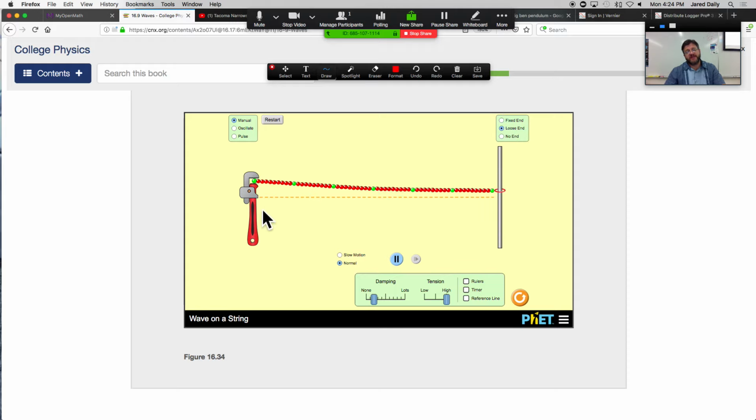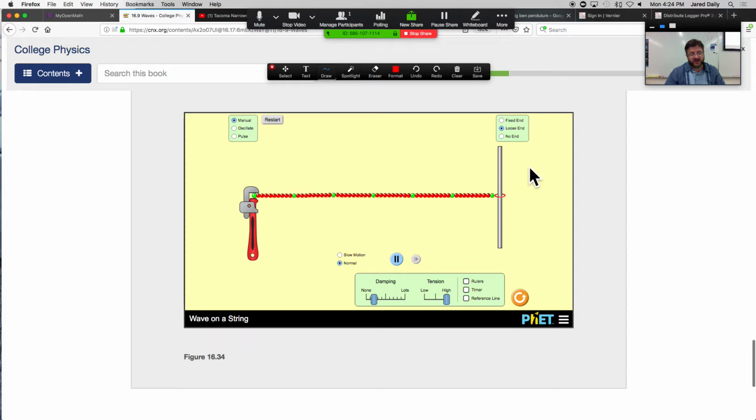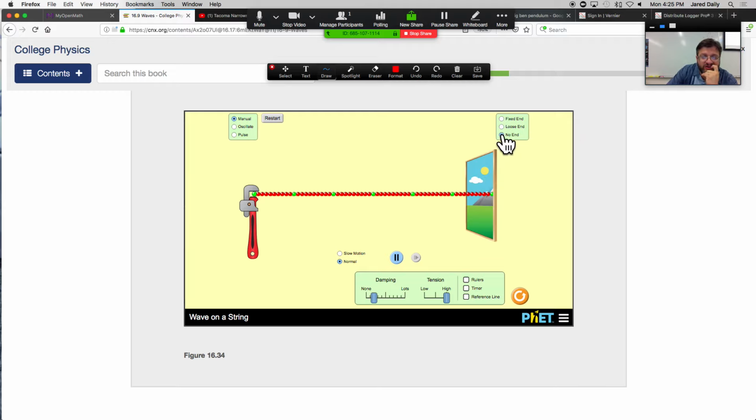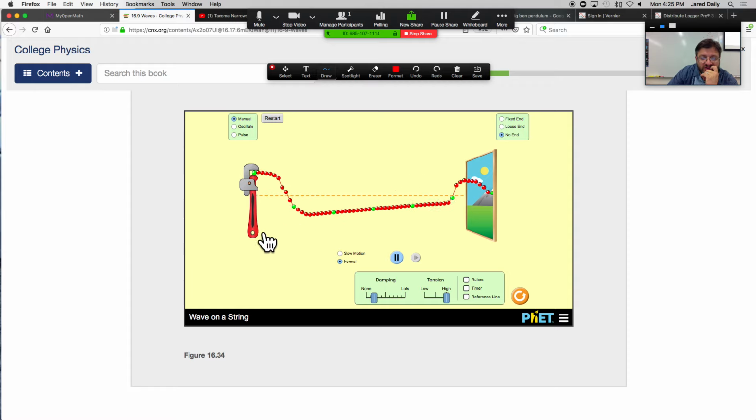What happens if we loosen up the end here? If we loosen up the end, now it's just a ring on a pole. We do this. But look at that. It comes back. It goes up, comes back up. Because there was nothing to pull on this ring over here to make it change direction. So if I pull up, the ring just slides up and sends the same way back. If I pull down, the ring just kind of slides down and sends that way back underneath the string. And of course, if we just send it out the window, it just goes on and on forever.